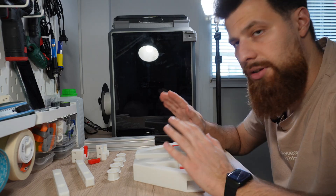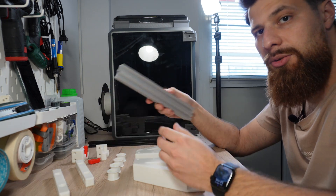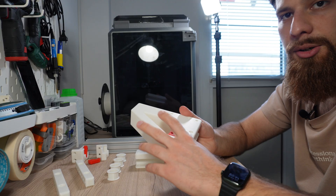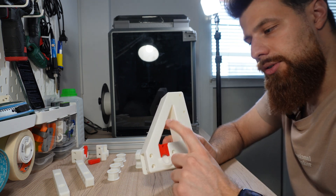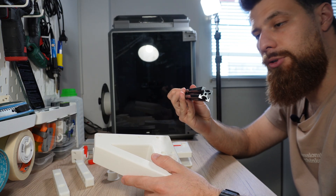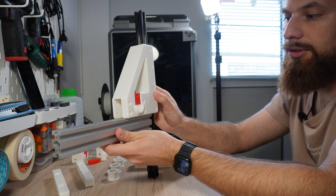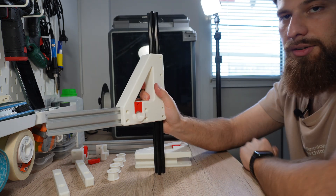Here we have all the parts printed already. These are the brackets, these are the wall mounts, these are the bushings, and the end caps for the front - plus the non-printed aluminum profiles. They have slots into which you can slide some nuts. We'll use two of these at 25 centimeters in length. On the bracket, the locking mechanisms are printed in red so it's easy to distinguish them from the stationary parts. You can use one of these with a 20x20mm V-slot profile, which slides inside this part and is screwed in place. Then the cantilever arm holds the rods that will hold the filament.